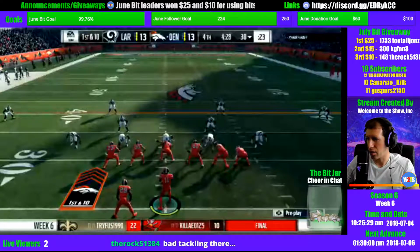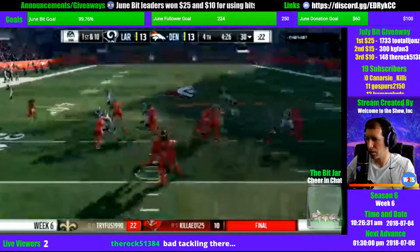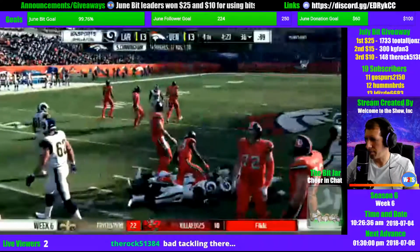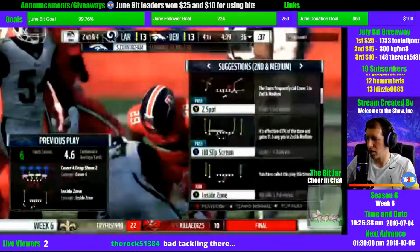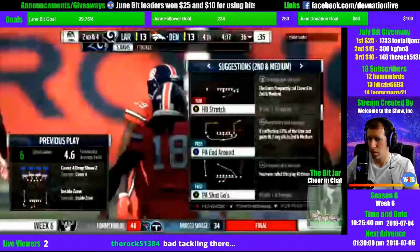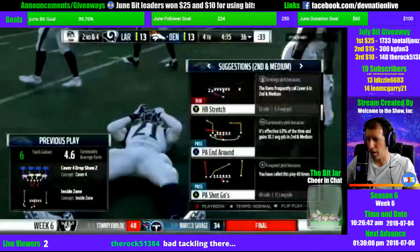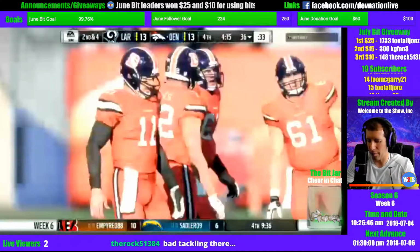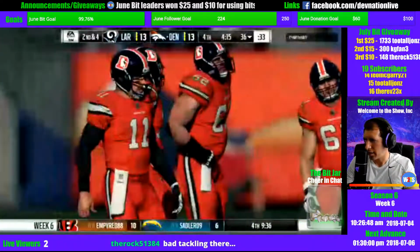Yeah, that's a nice little pickup there. They'll run it now out of the gun, and here's a run up the middle. He'll get a nice chunk there on the first down run, and it's second and 4. And again, you've got a lot of options on second and short because you can check down on a couple flat routes versus cover 2. Success on first down gets you out of this.